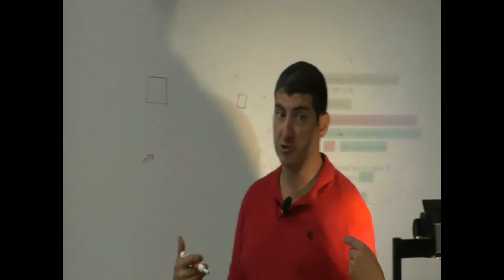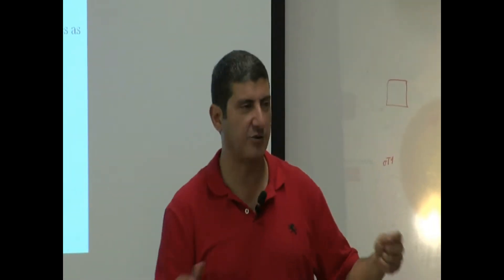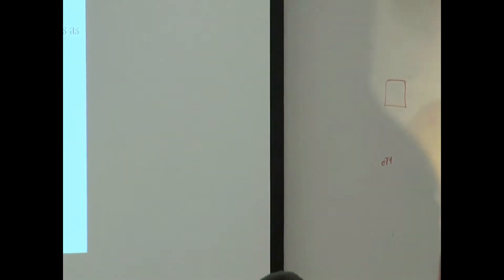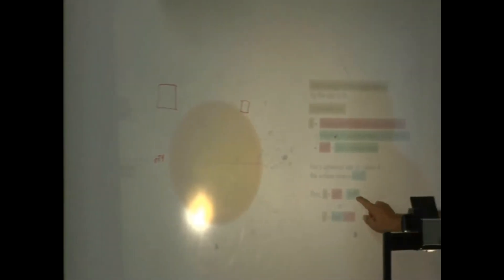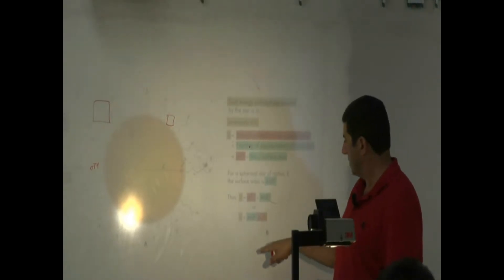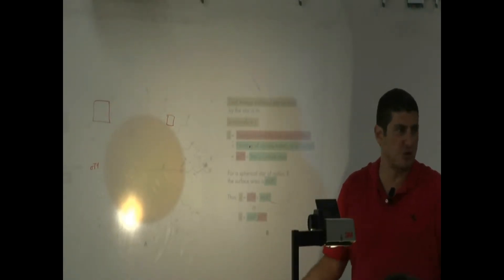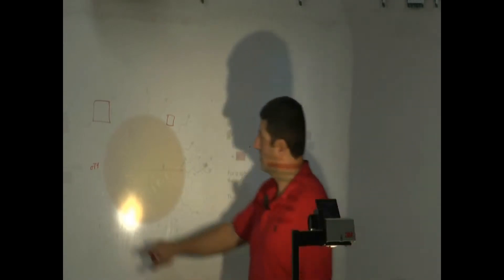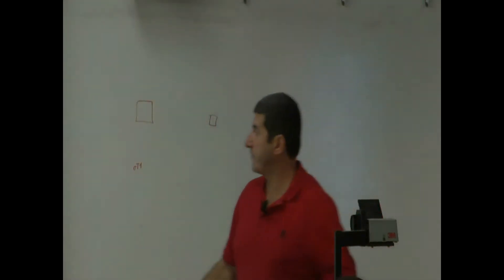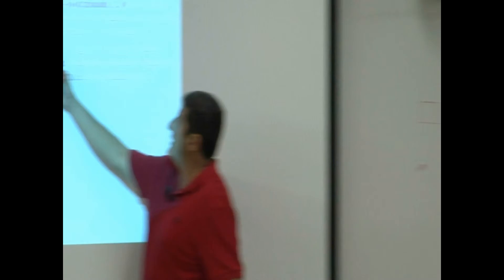We learned that from geometry. If you take a spherical ball, what is the surface area of the ball? 4πR². Don't confuse that with the area of a circle — area of a circle is πR², but the area of a sphere is 4πR². So when you multiply 4πR² by sigma T to the fourth, what do you get? 4πR²σT⁴. So why is the radius squared? Because it has to do with the surface area of a sphere. Why is temperature to the fourth? It has to do with how much energy a square meter emits. So now you understand why it's R squared T to the fourth.